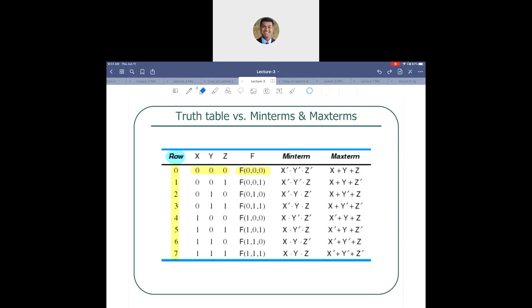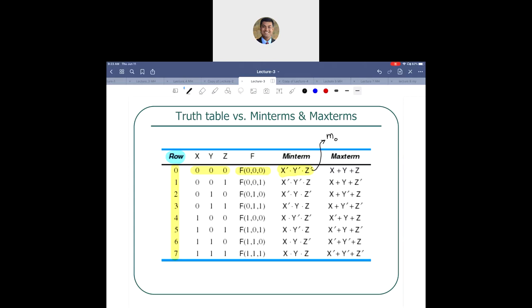That was corresponding to this particular minterm, X complement and Y complement and Z complement. If X is 0, Y is 0, Z is 0, then X complement is 1, Y complement is 1, Z complement is 1, and only then the ANDing of those three things will lead to 1. So that particular entry will correspond to minterm 0. So I can simply write that as small m subscript 0.